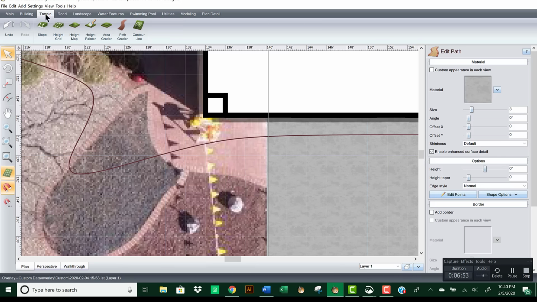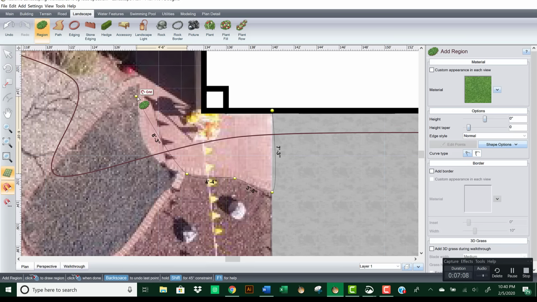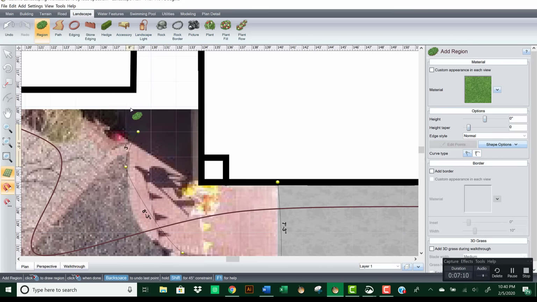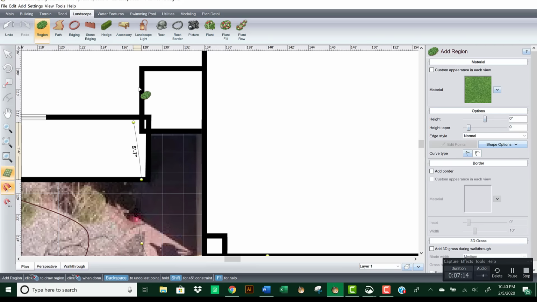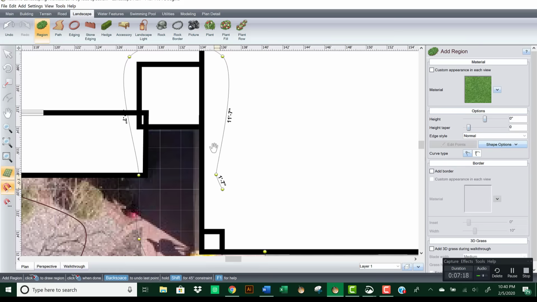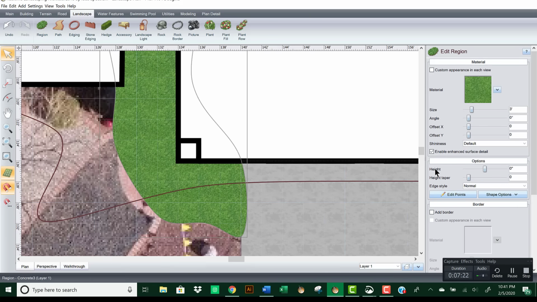So just to be safe, I'm going to add a terrain, or I'm going to add a region attached to the house. Come out here, we'll drop a point about here, and a point right there. And you can kind of cheat and go behind this doorway and just click randomly back here, because no one's going to see this walkway, and it doesn't matter in the materials list because it's already there.